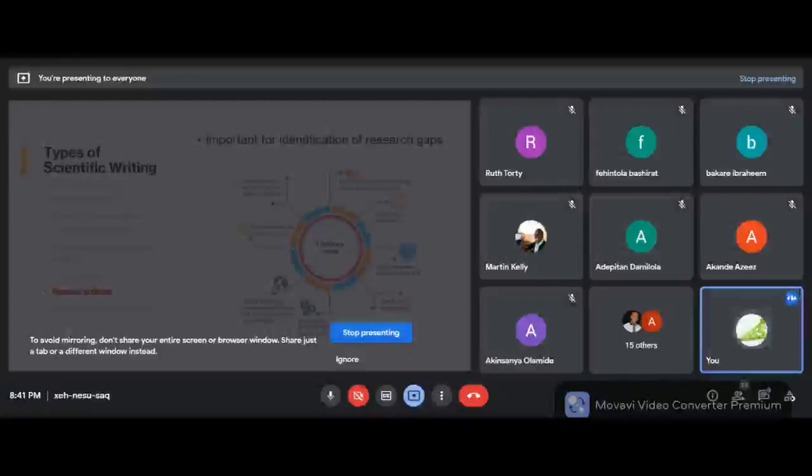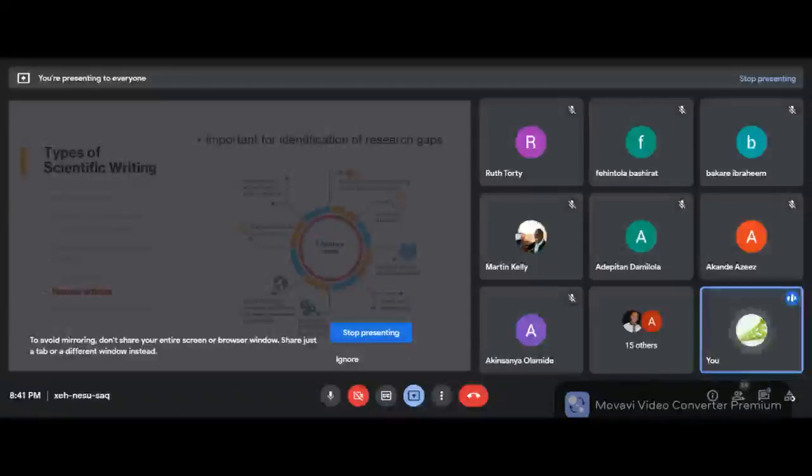Review articles try to bring everything together and give a summary, juggle all the data inside, bring them together and find out where there are common interests or where there are differences. It's also a way of trying to identify current research gaps in that area. Because when all the data that have been published, all the experiments that have been carried out in that area have been brought together, it will give a clear indication of what is left to be done.